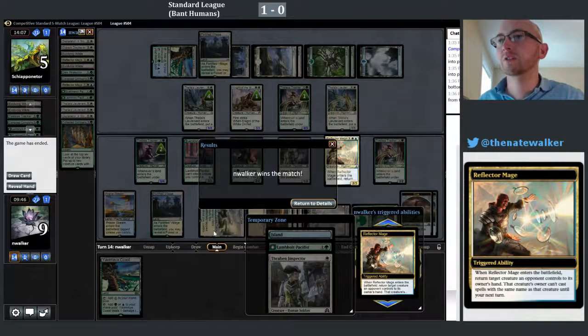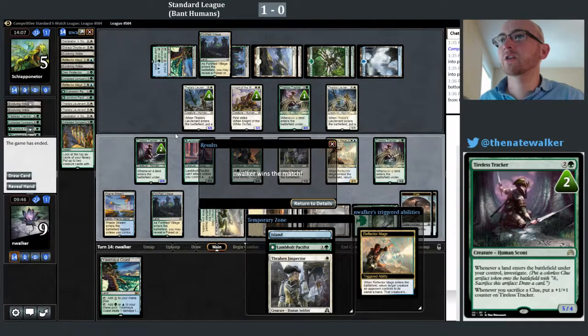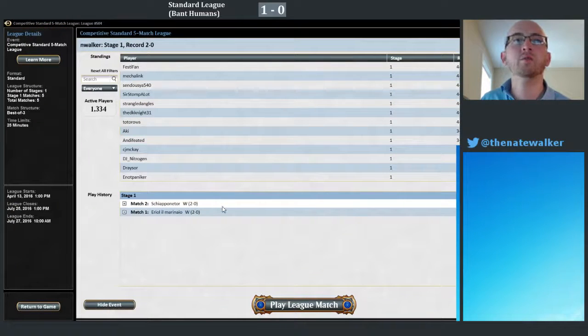I don't think our opponent was dead, but we're going to be able to attack for quite a bit of damage there. Alright, we did it. We're able to outgrind in the mirror. So we played against green-white so far and Bant humans, which are both good matchups to test, and we came out ahead. On to game 3, or match 3.